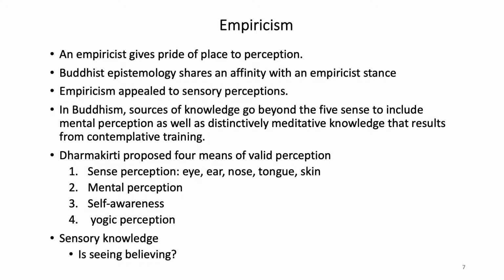The four kinds of Pratyaksha in the previous slide are equivalent to the four means of valid perception which I introduced last week. They are sense perception, mental perception, self-awareness, and yogic perception. So sense perception is equal to Indriya Pratyaksha. Manasa Pratyaksha means mental perception, and self-awareness is Svasamvedana Pratyaksha, and yogic perception equals Yogi Pratyaksha.